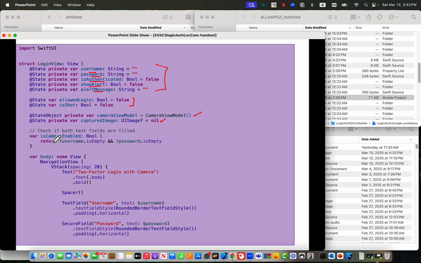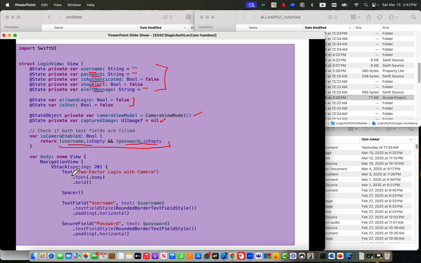And then another variable, a Boolean variable, is camera enabled. If username is not empty and password is not empty, then it returns true. Whatever the logic comparison returns: if it is false, it returns false; if this is true, then it returns true.